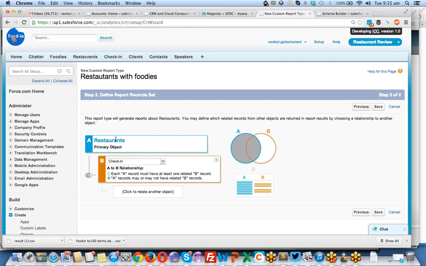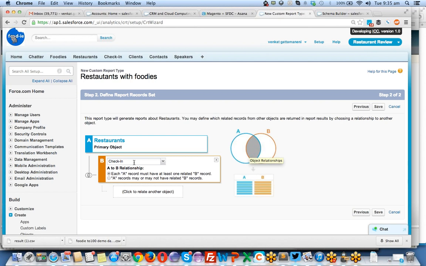There are 10,000 check-ins for these restaurants, where only 2,000 restaurants have check-ins. For the other restaurants, no one came and checked in. If I'm selecting this option, I will get only the 2,000 records that have check-ins.